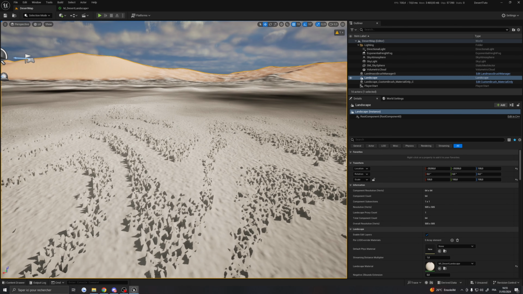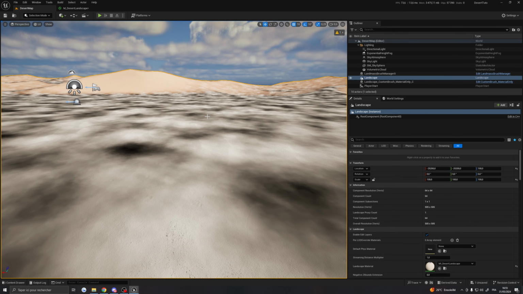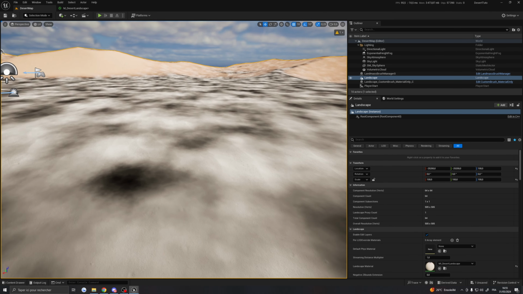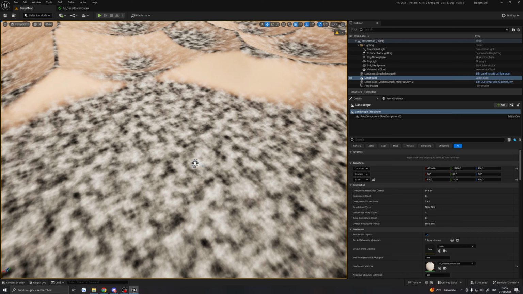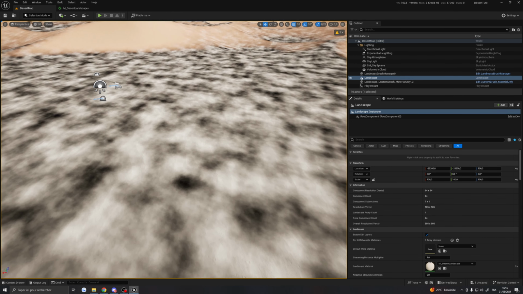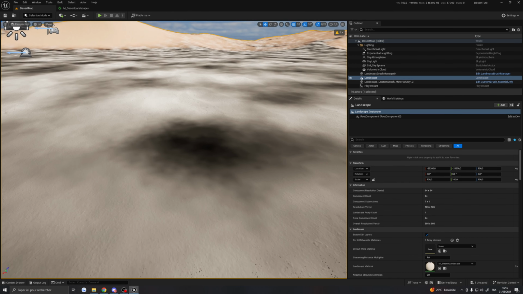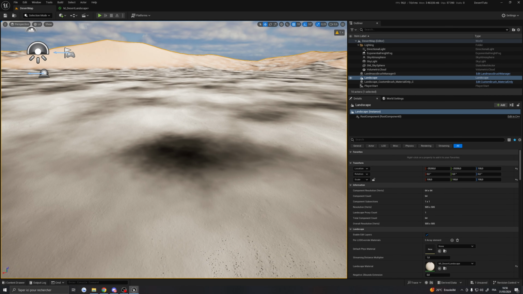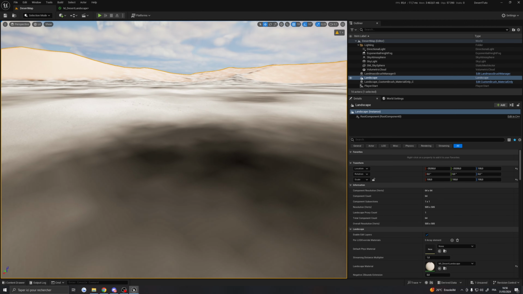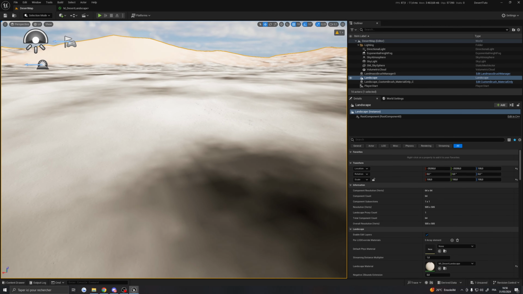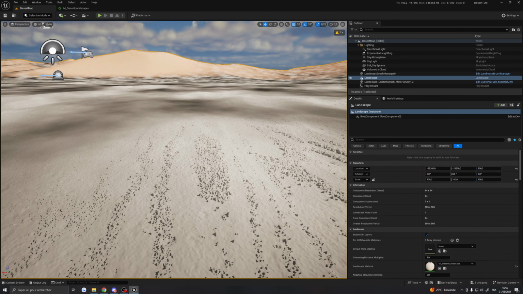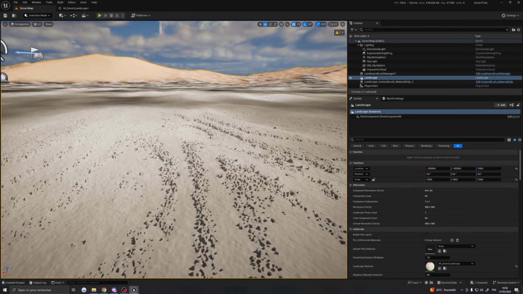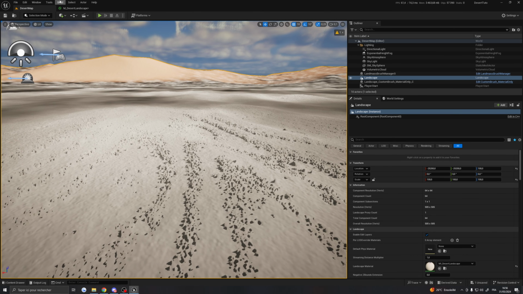And so now if I go on my landscape, of course this is not the base color that we are going to use, but it's just to showcase, because we are using the cloud noise texture in the base color. We can actually see where this cloud texture has white and black areas. Whenever there is black, there will be no normal and no displacement, and whenever it's white, there will be displacement and normal, like so.